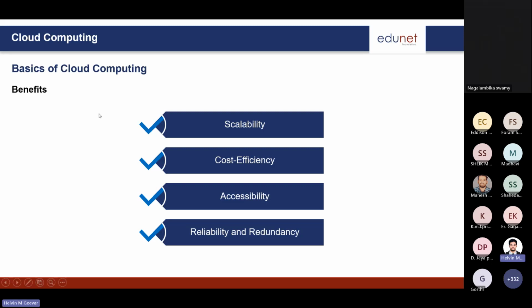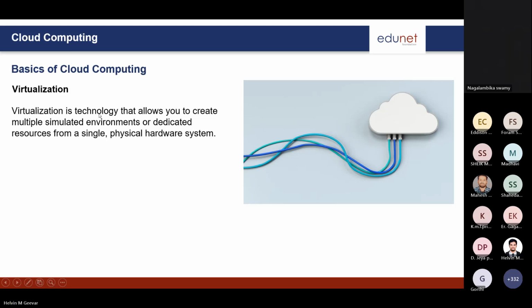Moving forward, the main idea of cloud computing is virtualization. So how does it actually happen? When I am taking a resource online, am I getting a dedicated computer for myself? We can take that, obviously, but most of the time we are sharing the same hardware or the same resources with other people without knowing it.